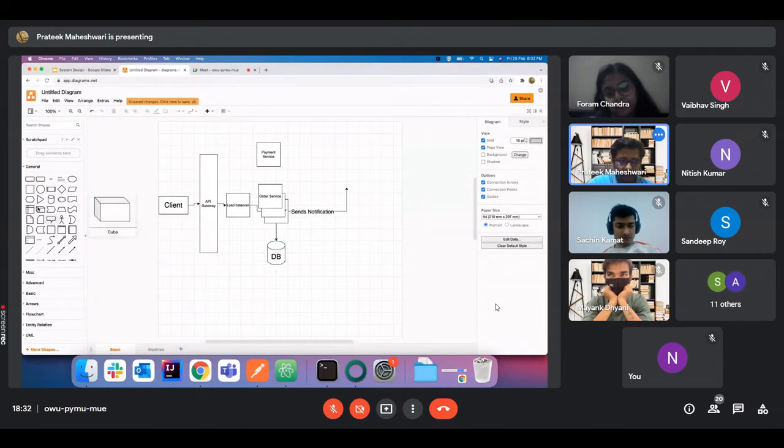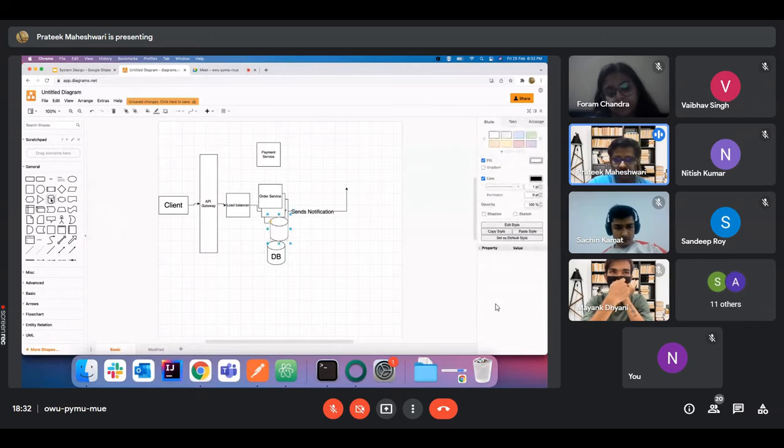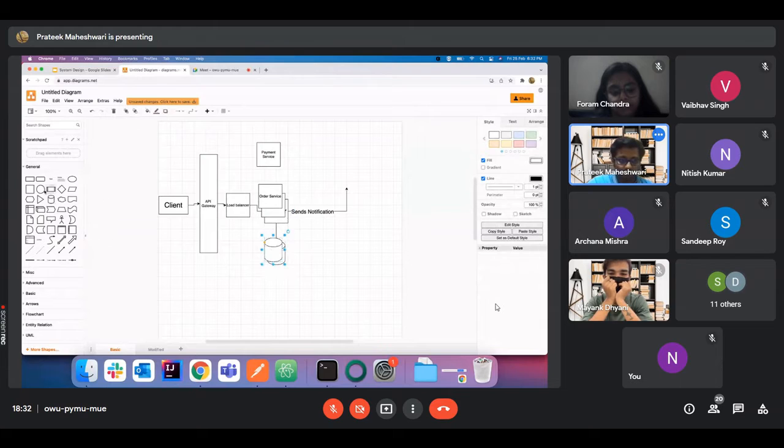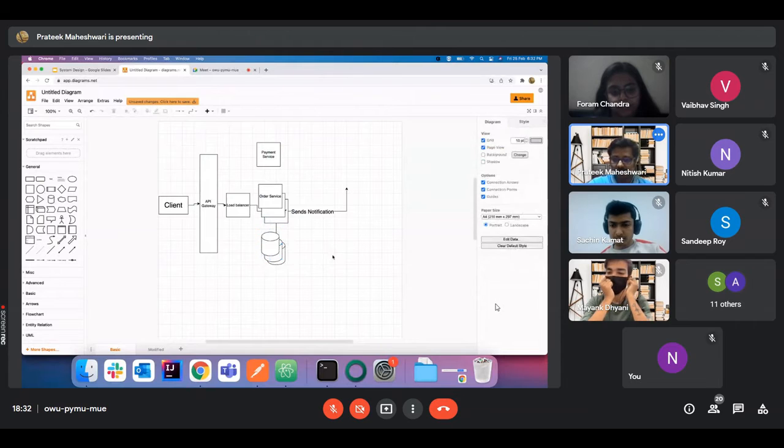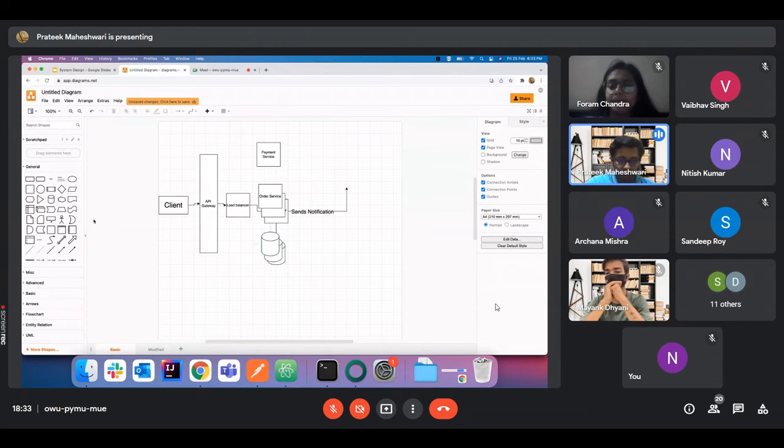What we can do is we can again do a similar thing that we did with order service. We can have multiple instances of DB. If one fails, the other is there. So now again in the DB, how will the DB store this data in all the DBs? You need to have a sync mechanism or some kind of mechanism which says, okay, I need to store this data in all the DBs. So you can probably have a wrapper here.